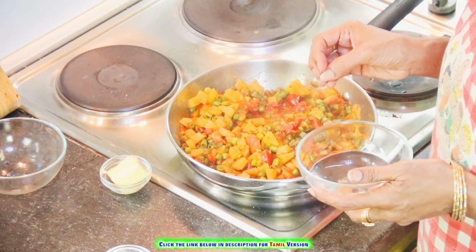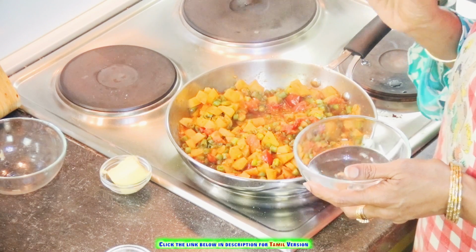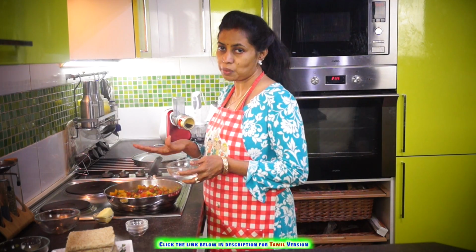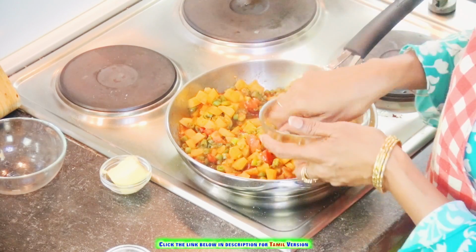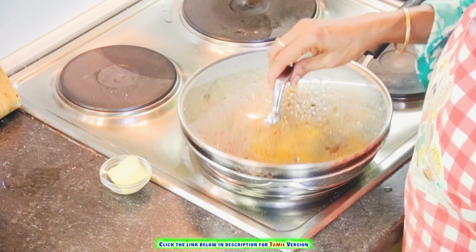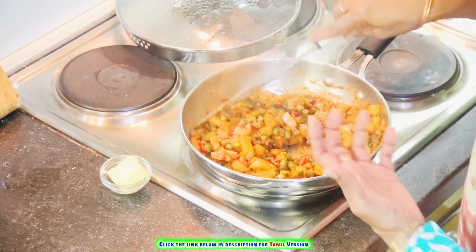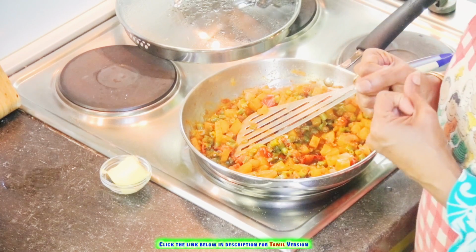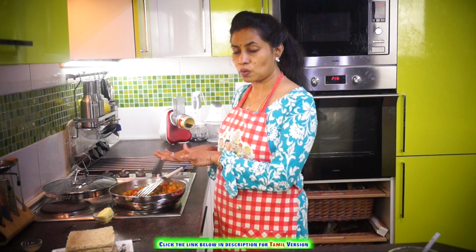Now we need this potatoes and the beans to get cooked slightly at least. So let's sprinkle some water and cover it and leave it in medium flame for 5 minutes. After 5 minutes, they have blended well and cooked also. They did not become very soft because we are going to again roll them into the bread and keep them again on stove. So it's okay if they are even semi-cooked.